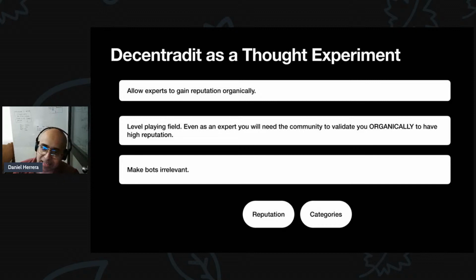After going over this, we realized that there are two basic aspects that you need to manage to make this happen. You need to manage the reputation and you need to manage the categories. And these are linked. So your reputation should not be the same for every topic that you post, because maybe you are a great guy on finance, but you have no saying or no expertise in healthcare, for example. Or maybe you are an authority on ancient Egypt, but that doesn't mean that you're an authority in programming.